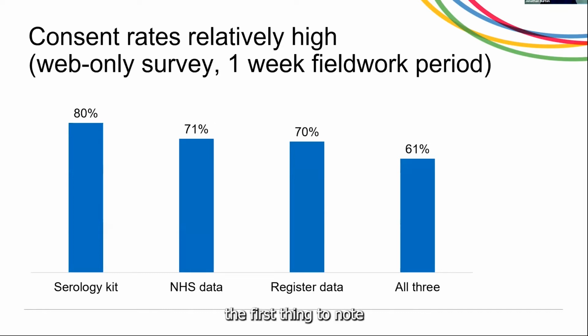The first thing to note was that consent rates were relatively high. I said this was a web-only survey with just a 1-week fieldwork period, and the consent rates were high: about 80% for serology, around 70% for the NHS register, and 6 out of 10 people gave consent to all 3.